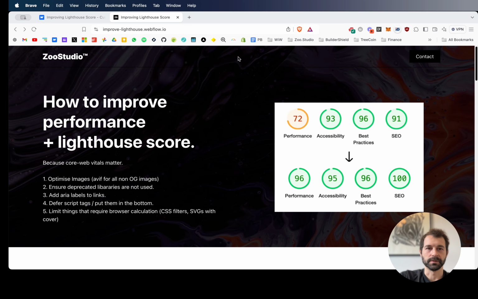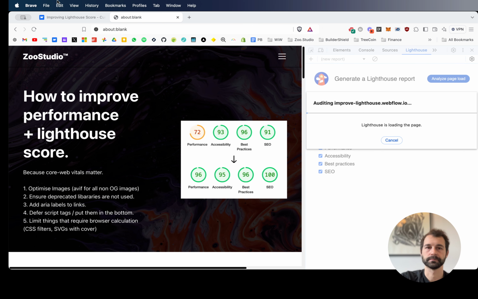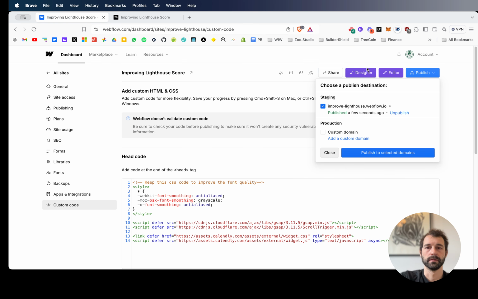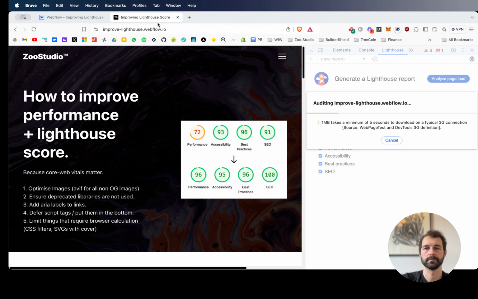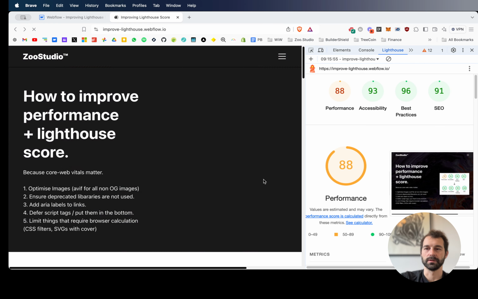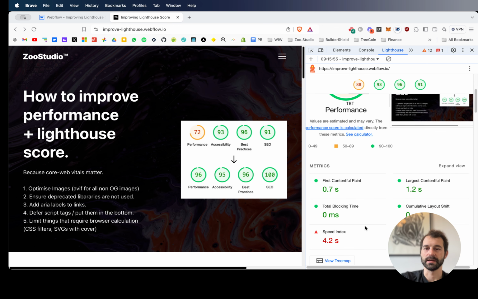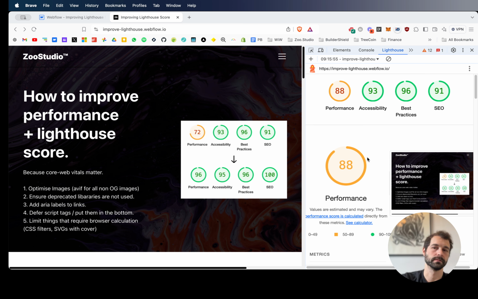What else can we do? So I'll just pull that Lighthouse back up. And jump back into the designer as it's running. As you can see, it's just loading there. Now it's dropped back down to 88 for some reason. You might experience this where you have fluctuations in network speed that will affect the performance. So don't be too concerned if you have a 98 and it goes back down to 88.